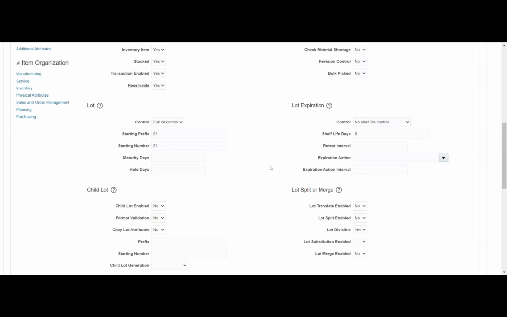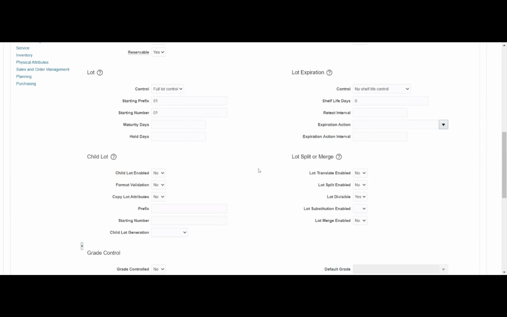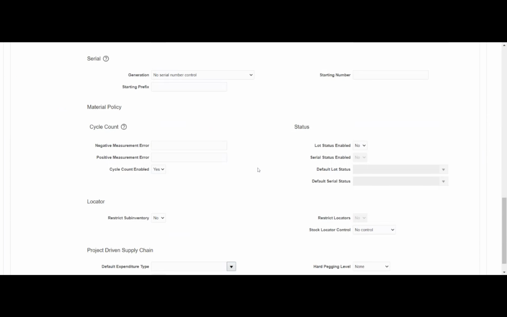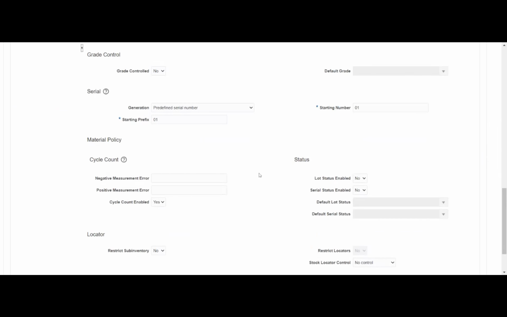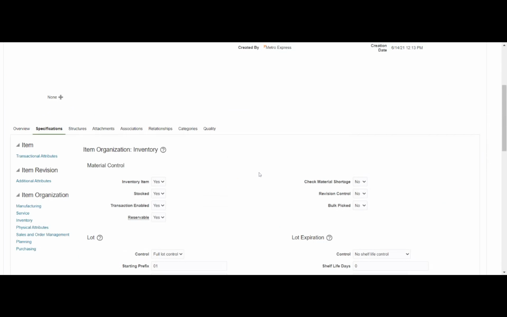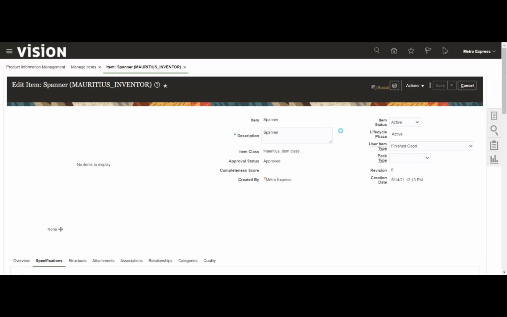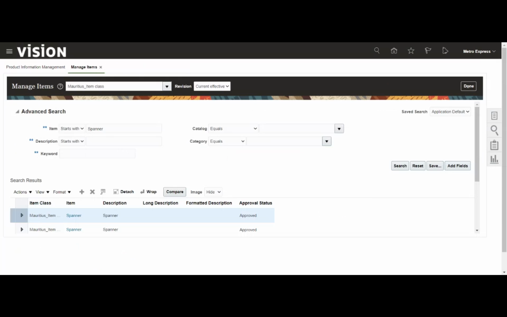I'm just giving the lot control number generation, and also I'll enable the serial number for this particular unit. Similarly, I'll select for the other assignment also.